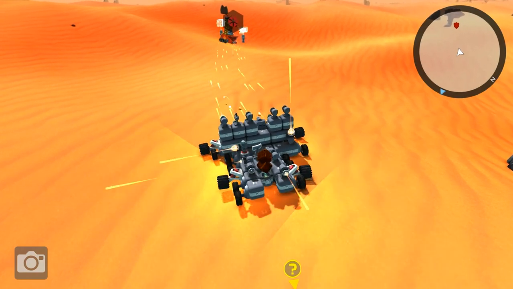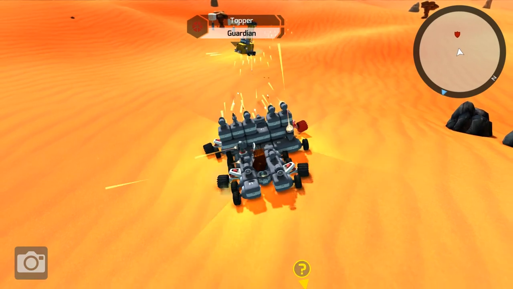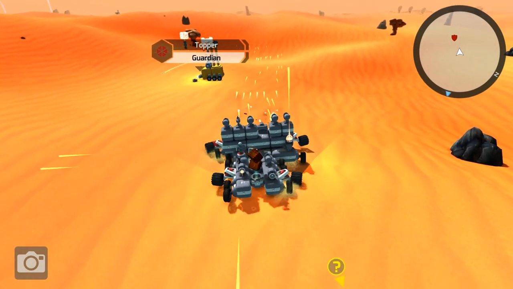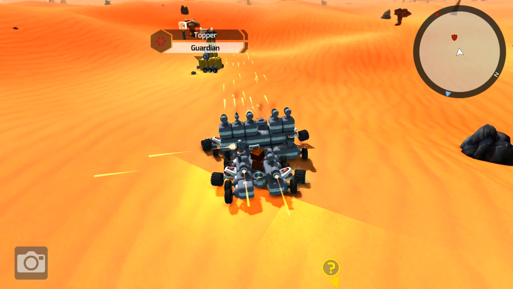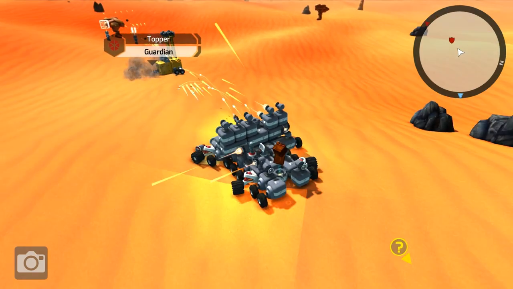There we go. We're hitting him. We're hitting. Yes. Yes. Yes. Oh, you're mine, punk. You're going down. Oh, if I can hit you. Can I hit you? Come on, move over. Did one of my tires fall off? I think one of my tires fell off.